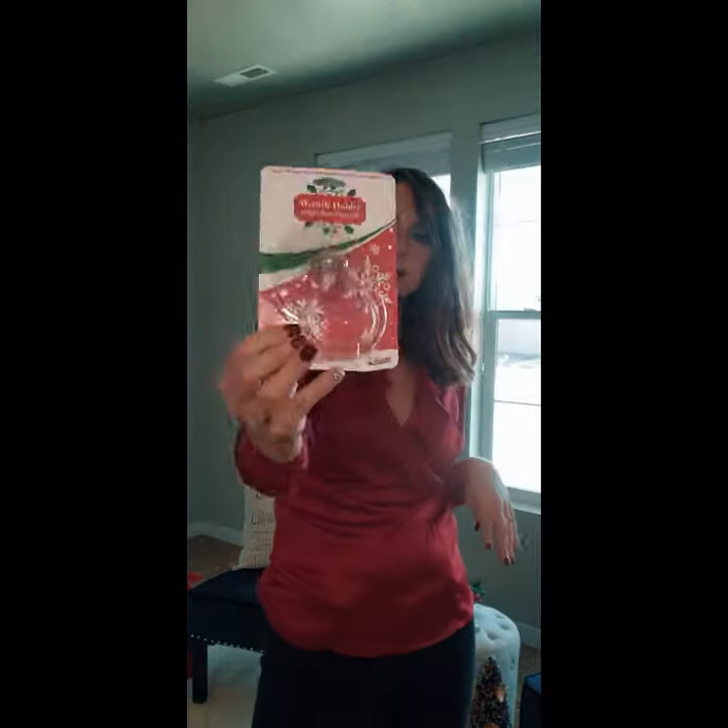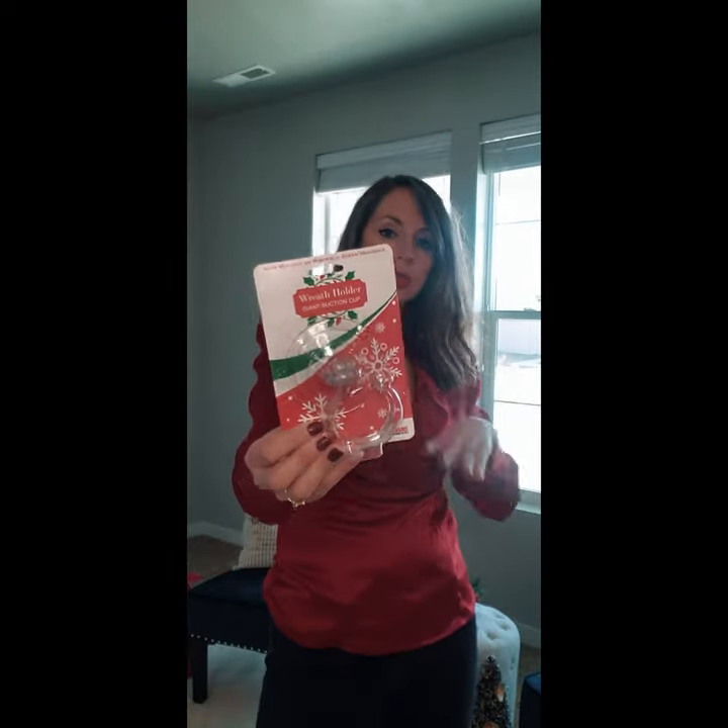Another way is a giant suction cup. You can get these at Hobby Lobby, Lowe's, or Amazon — easy peasy. You just fog them up and put them on the window where you want to hang the wreath. A third way is magnetic window clings — you put a piece on the outside of the window and a piece on the inside, and they stick together through the glass so you can hang your wreath that way. Those are more expensive and sometimes don't work depending on wreath weight, but for simplicity I picked up Command hooks since you can find them at every single store.